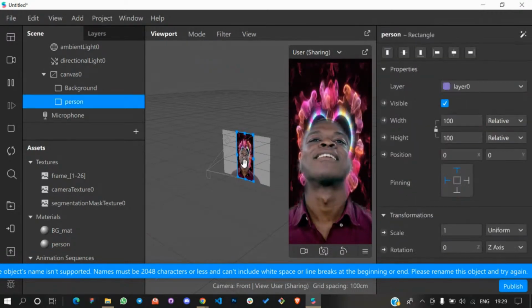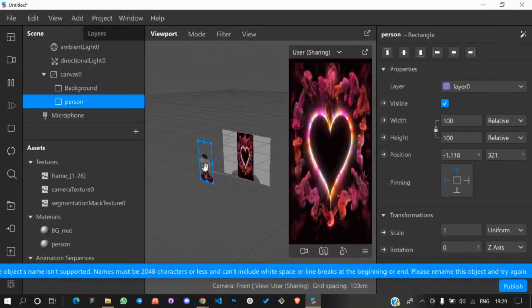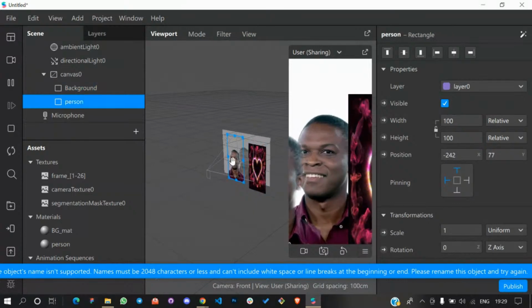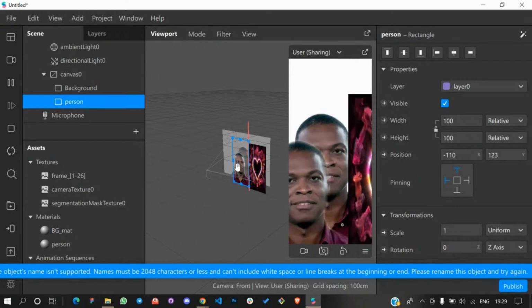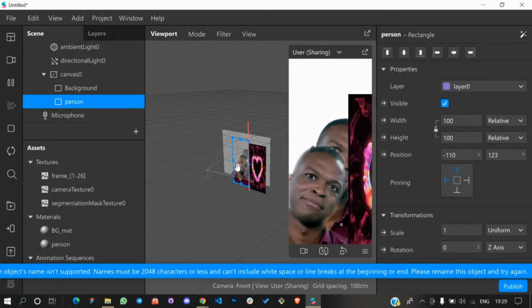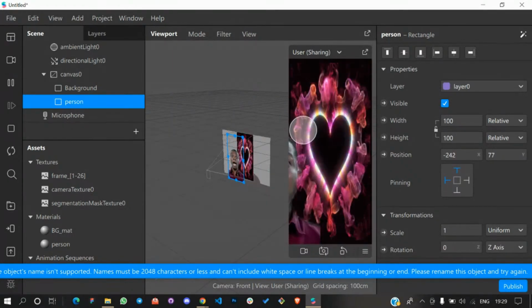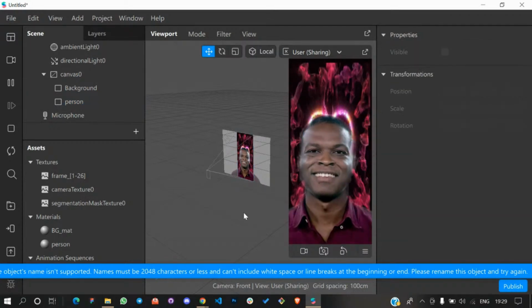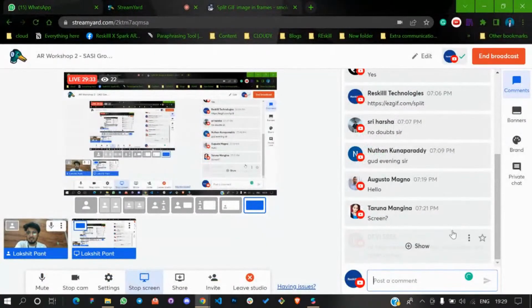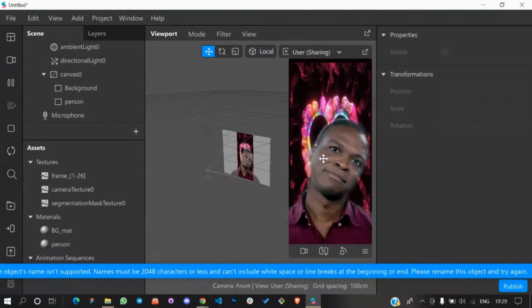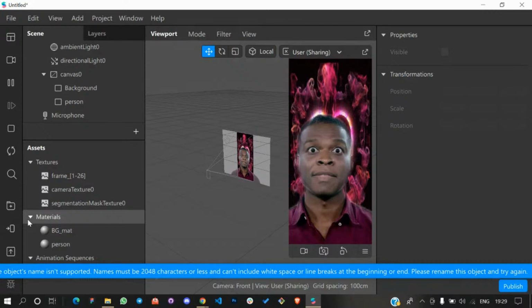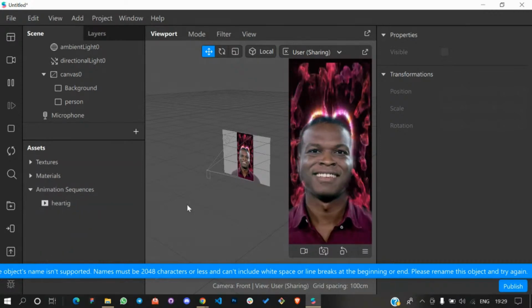So basically this person is here, and this is here. You can see the difference. I have created three layers. One is the camera layer, which is just a copy of the original layer. Second is the background image layer that I want to put in my background, and third is the original layer. Three layers are there. So this is how simply you can put something in your background and animate and all these things. If anyone has any doubts about putting the animation, just let me know in the comment section.